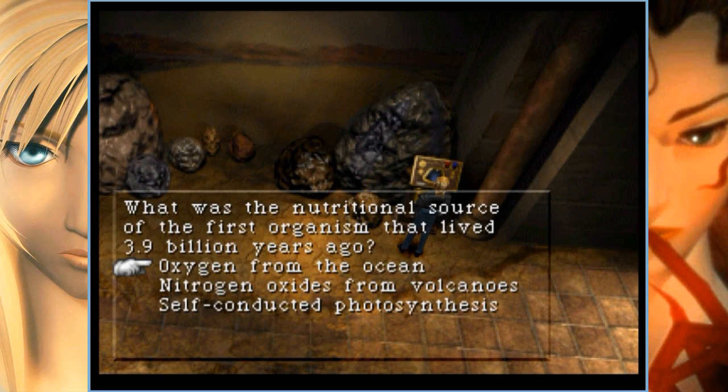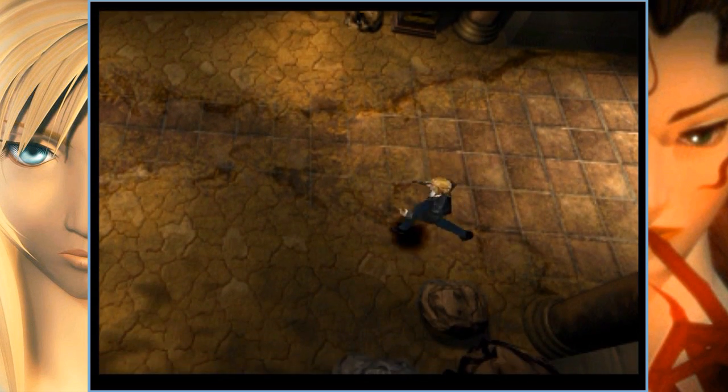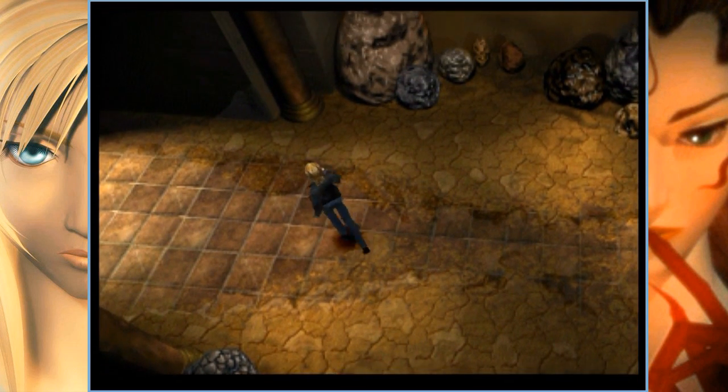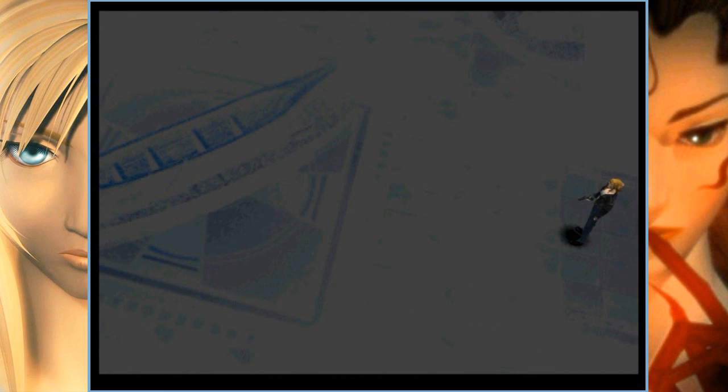Alright, what was the first nutritional source for the first organisms that lived 3.9 billion years ago? Okay. Do I remember this? These are things that we've either already learned about during the course of the game, or that we will learn about during the course of the game. Is it nitrogen oxides from volcanoes? Yep. So we get a little bit of extra ammo. Now imagine you're a kid in New York City, taking these little quizzes around the Museum of Natural History, and they're just handing out ammunition for getting it right. I think more people would go to the museum then.